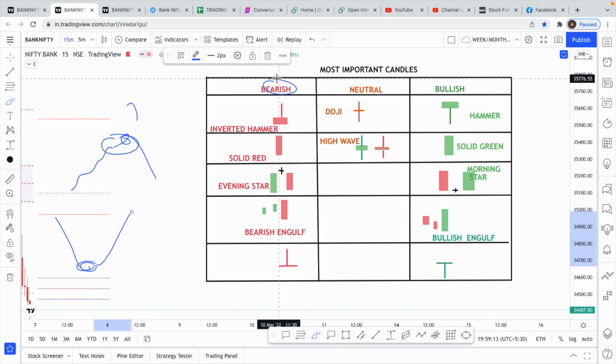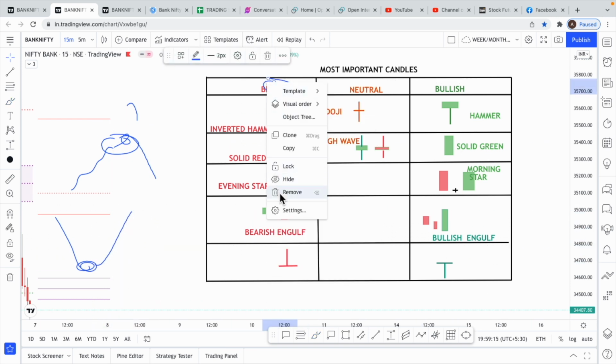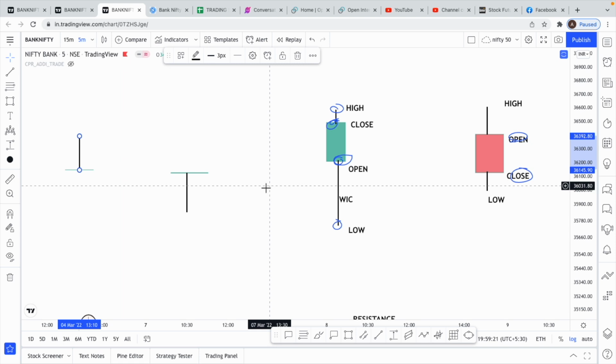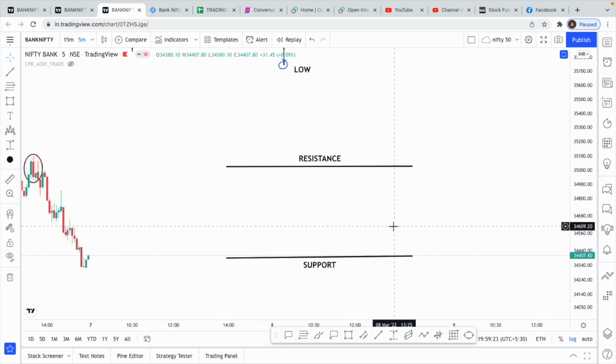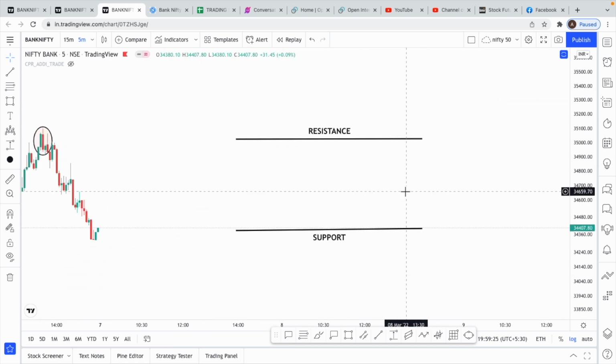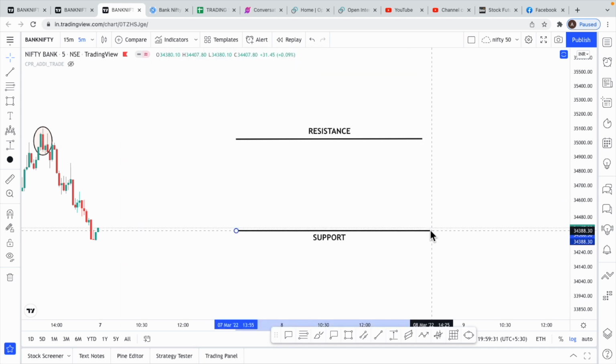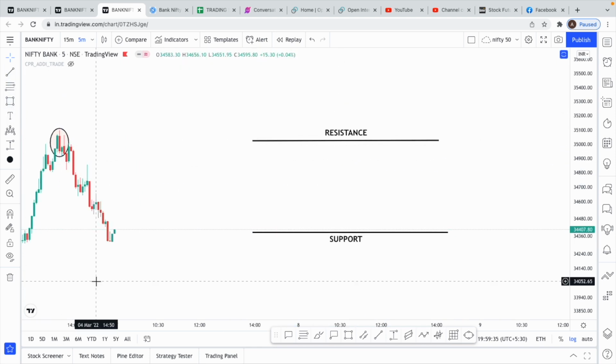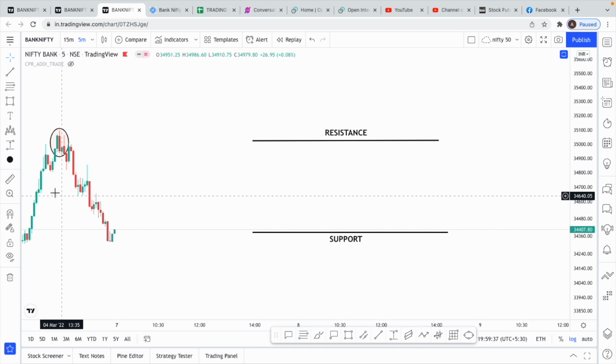Now where to see this? That is also important. We just can't see a bearish engulfing candle and say the market will fall from there. For that, I'm coming to this chart. Support and resistance in depth will be in the next video. Now I'm just going to explain in brief where to look for these candlestick patterns. Forget about this price action for now; we'll come to the price action after I explain this.